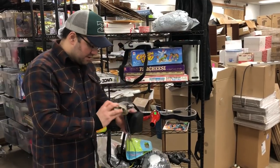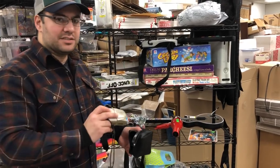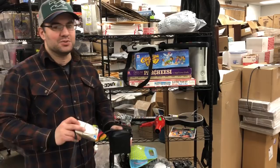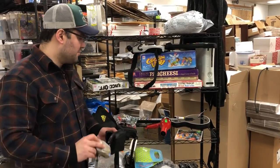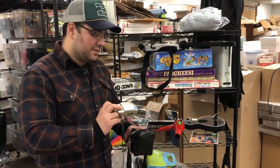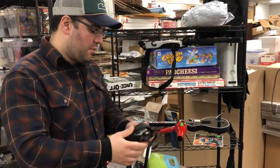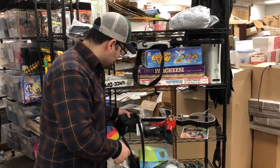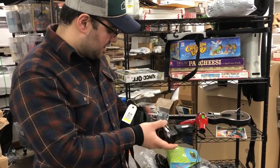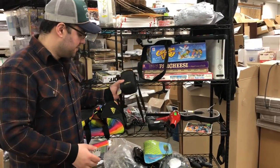Got a couple cameras here along with that Polaroid. They came in and some of these were turned on, and they're all in excellent condition, so I'm assuming they all work. From my experience I can be pretty confident that all these work. I looked this one up — I think it's between $30 and $40, and that was $6.99. And then we got this one here — this is a very expensive one. This is a Pentax 115G. This was $4.99 and I think this is upwards of $60, maybe $60 to $80.